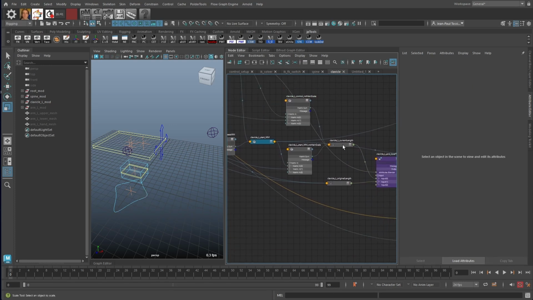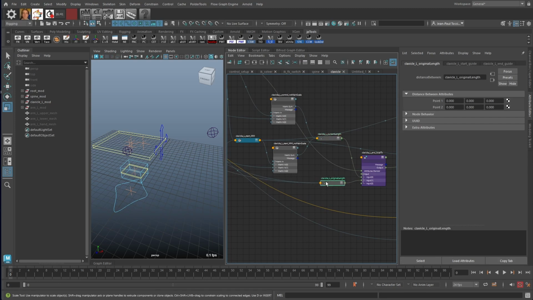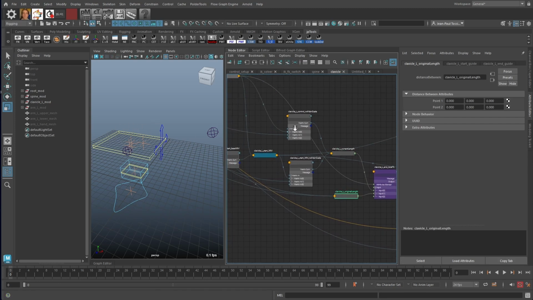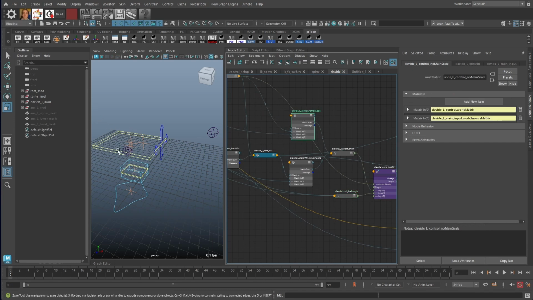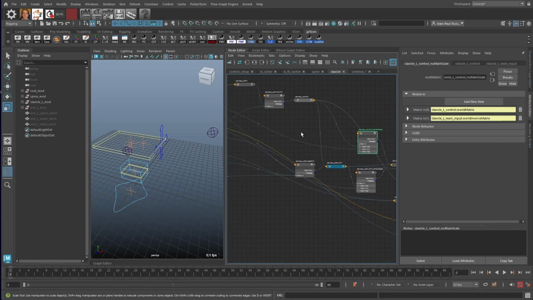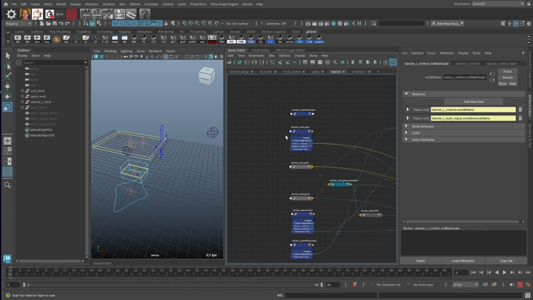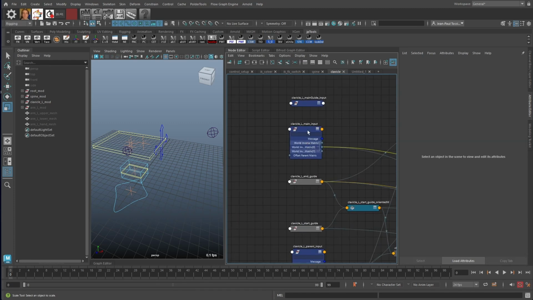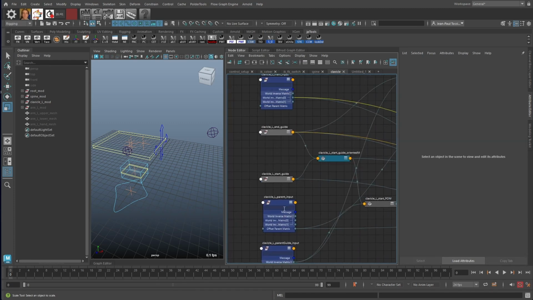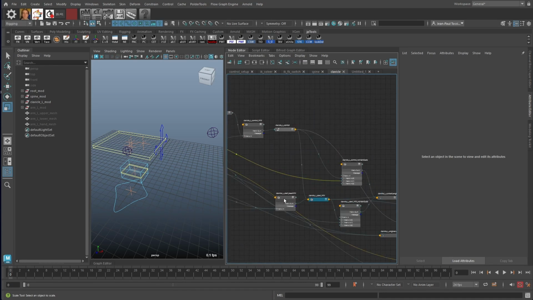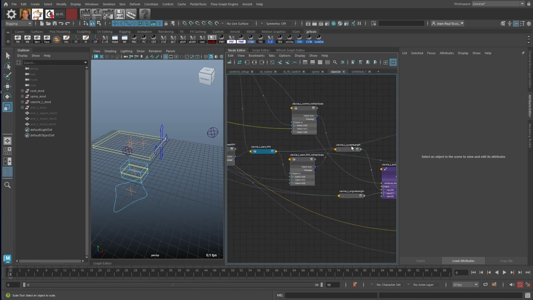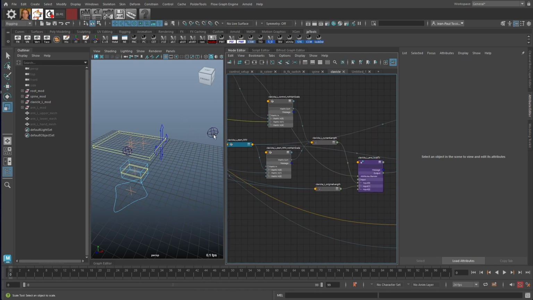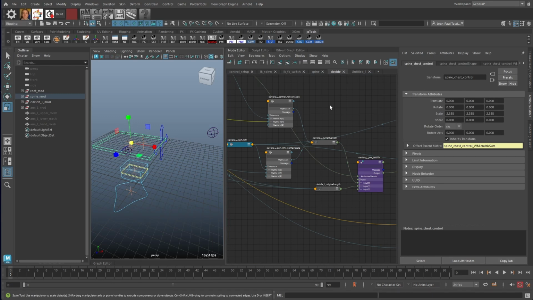In the same way, we can use this to fix the scaling issue of the chest control, because we want to take the scaling of the chest control into account as well. We can simply replace the connections from the main input and connect them to the inverse world matrix of the parent input, and thereby we are calculating the length of the joint in a non-scaled version of the chest control, so to speak.